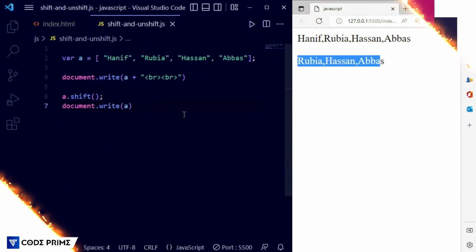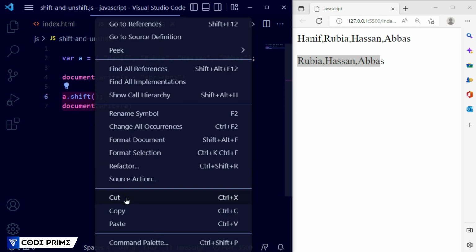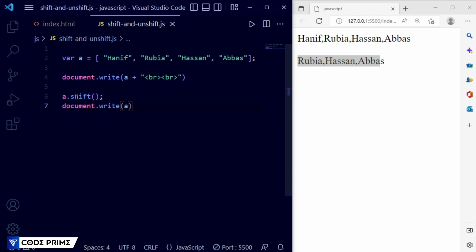We did this example for the shift. Now we're going to see how the unshift example works. So let's do it. For this we just need to go back. I just need to copy this line here, and I'm just going to make it a comment. First of all, this is commented and save this, so we have this line plain over there.